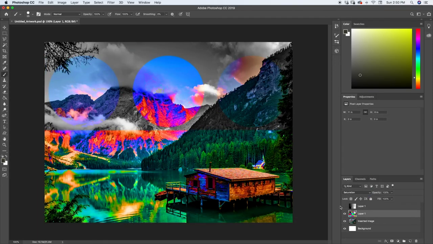Saturation, the exact same thing as hue, but instead of changing the hue, it's only focusing on the saturation. So for example, this beginning circle and the end circle didn't have a very high saturation, and so it's just going to take the base layer and pump the saturation of that base layer to match whatever layer is on top. But this one in the middle had a really high saturation, so everything in this layer, its saturation is going to get pumped up. It's not changing the hue at all, it's not changing the value, it's only affecting the saturation, which is why where it's mid-tone gray, there's just gray because there's zero saturation there.